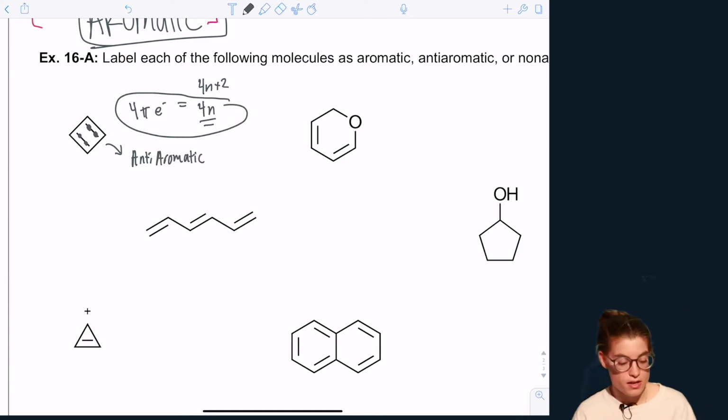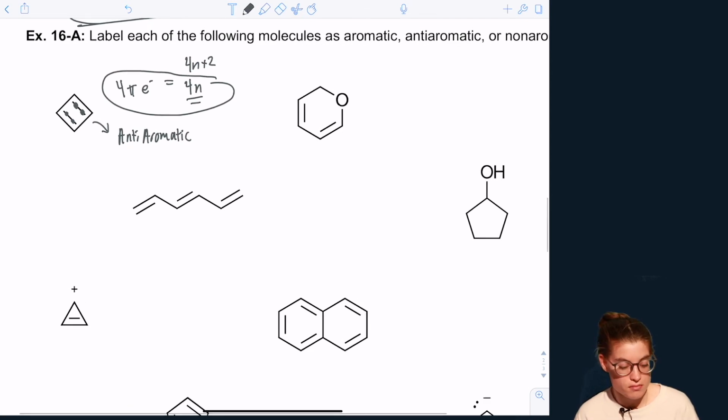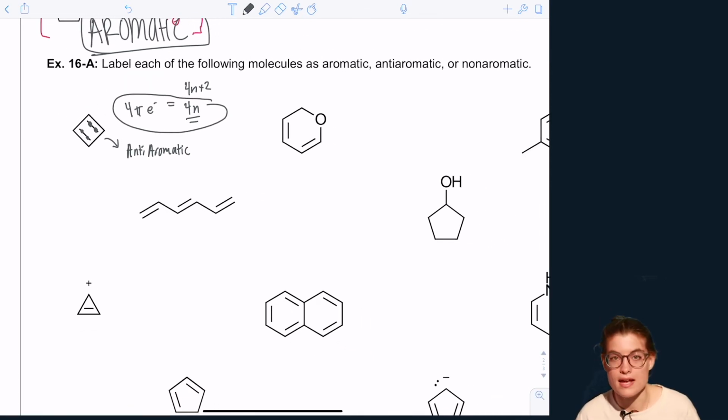Okay, now this molecule is called cyclobutadiene, and there's actually some interesting debate about if it's actually anti-aromatic or non-aromatic. So if you want to Google that, it's an interesting read. But as far as the PCAT goes, this would be considered an anti-aromatic compound when you follow through with the flow chart and the rules on how we decide if a molecule is aromatic, non-aromatic, or anti-aromatic.